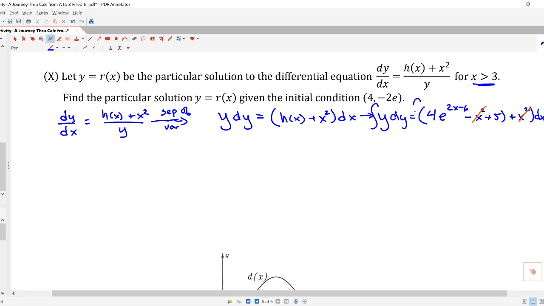So we're going to go ahead and integrate both of those sides now. So I now get y squared over 2, which if you prefer, and I go back and forth personally, instead of y squared over 2 you can write it as 1/2 y squared, your choice, equals, and we've done this a couple times already, this integrates to 2e to the 2x minus 6. I'm not going to walk through why that is. I did that in one of the earlier videos. And it's plus 5x plus c.